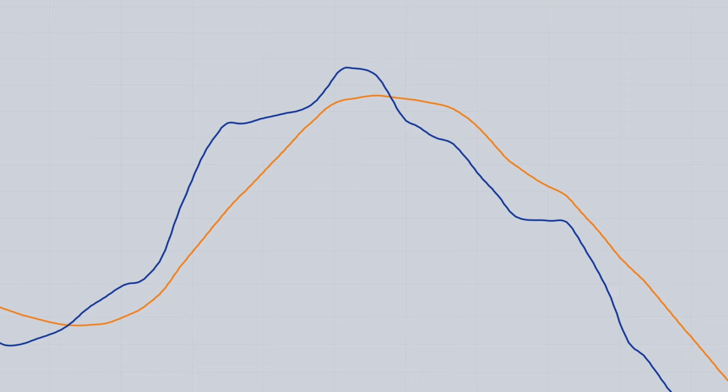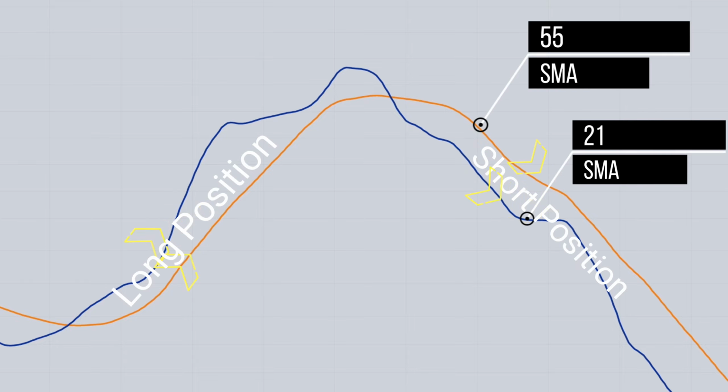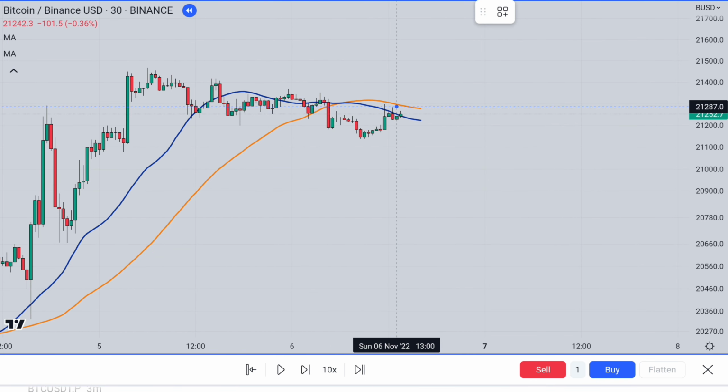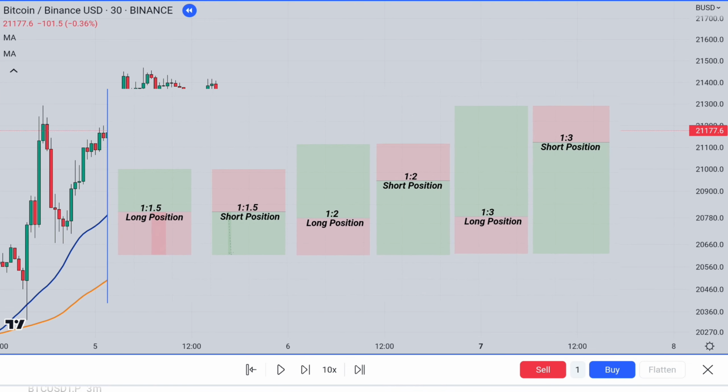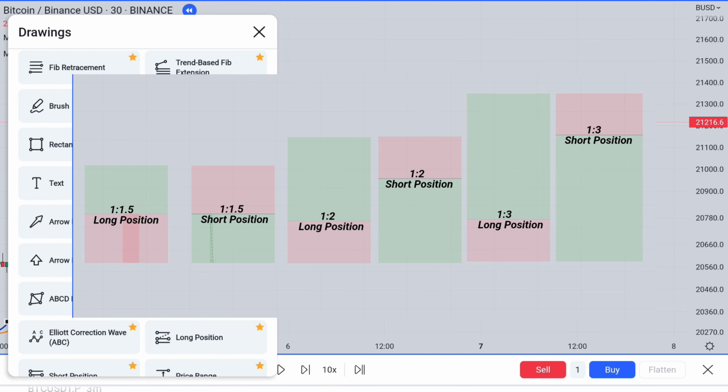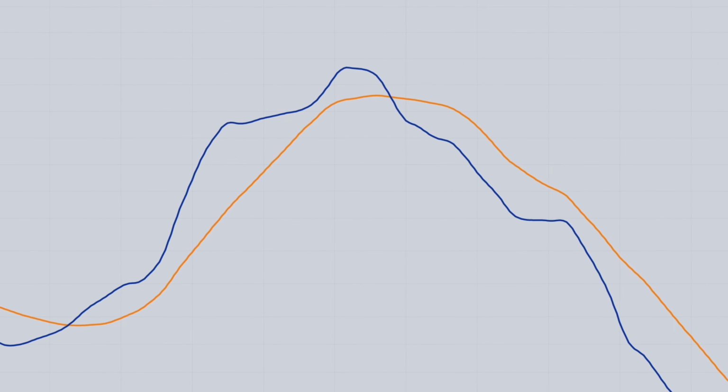The only absolute rule in trading is to enter long positions when the 21-parameter moving average is above the 55-parameter orange moving average, and enter short positions when it is below. Apart from this, traders can take profits or close positions at 1 to 1.5, 1 to 2, or 1 to 3 levels, and use the orange moving average line as a stop-loss level, sliding the stop-loss level just behind the movement of the line throughout the trade as a trailing stop-loss.